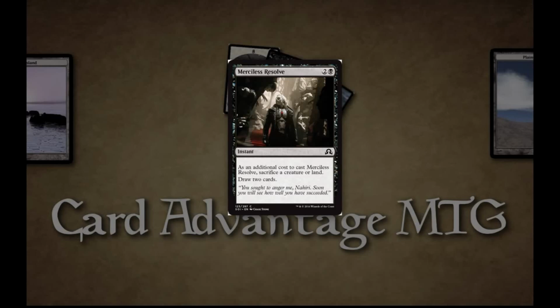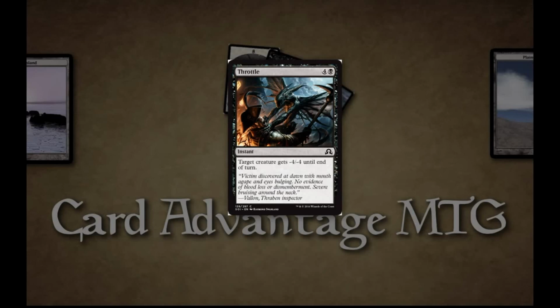All right. Next up, we've got Throttle. Good old Throttle. Throttle's 4 and a black. Common. Target creature gets -4/-4 until end of turn. It's expensive. It is, but it's the regular common price we pay now. Throttle was good in Khans of Tarkir, and I think it's going to be good here. Yeah, it kills most things. It's fine. So I put it at a B. I give it a C.